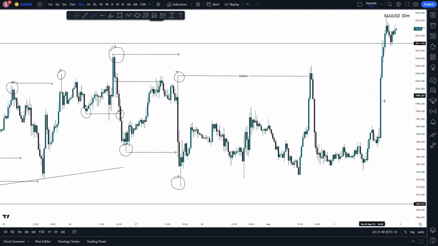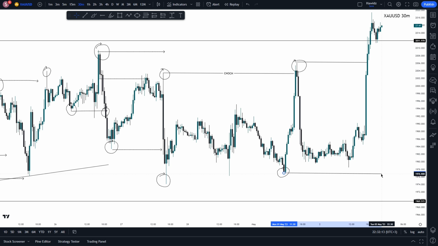So at this point, we already knew that we had a context of a bullish market, and this high right here was being held by what? It was being held by this low down here, right? So this is the range that we were particularly sitting on, a range from this high to this low, right? So this is our range that we were just sitting on and waiting to see price play out, right? So if price was to come down and break this low, then we would know that this market had once again switched to the bearish side.